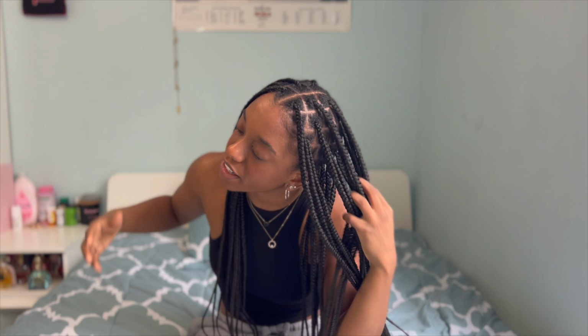Tip number 7, oh my god. Tip number 7 is kind of along the same lines as tip number 6. Use that same boiling hot water and get the steam of it. Just allow it to kind of penetrate the roots. You can tie your hair back and put your head over top where the steam is coming from, that hot boiling water, and you'll feel some sort of relief as well. It feels so good. 10 out of 10 would recommend.